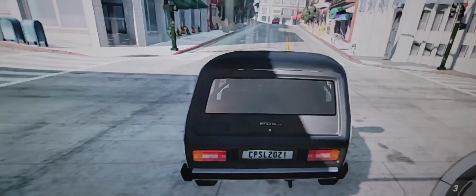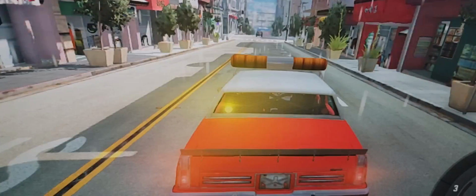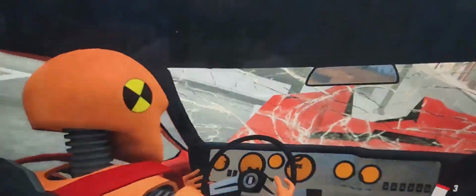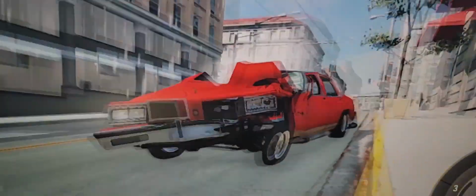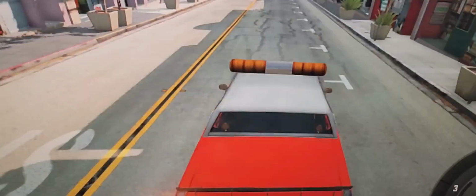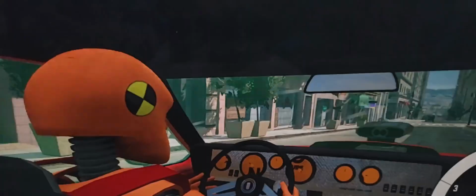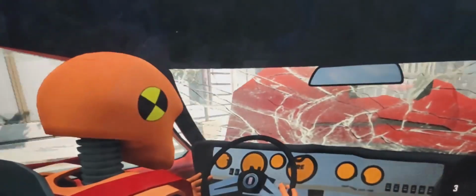There you go. Now, let's go. Yay. Oh my. Jesus. That is the hugest crash I ever seen. Oh my god. Okay, let's try this again. Is he moves? Yeah? Wait, no. Ah, there you go! Stop it!